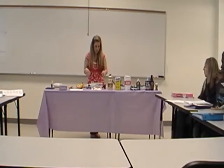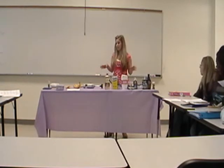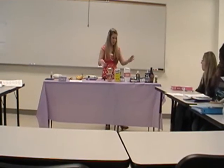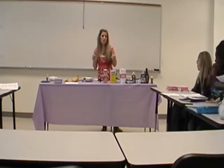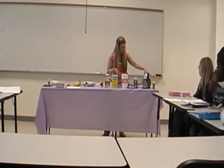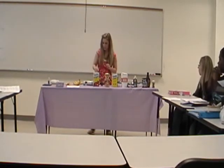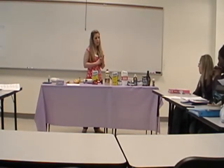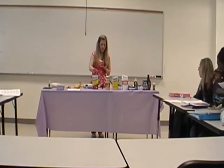Now I'm going to talk about some toppings you can put on at the end. With the Bonalo Saga, you can put a lot of different things on it — chocolate syrup, icing, chocolate icing, chocolate nuts, coconut, syrup, cinnamon. I even put a little cinnamon in the Bonalo Saga I made today. What I'm going to show you is how to make a confectioner's sugar icing. You're going to take one and a half tablespoons of boiling water and one tablespoon of oil.